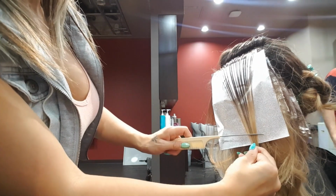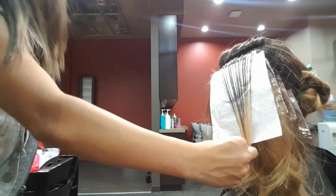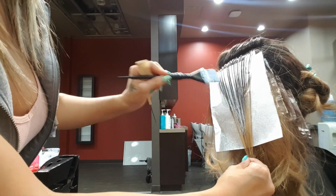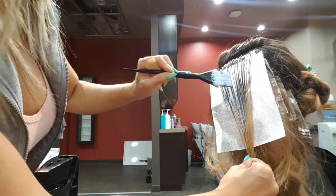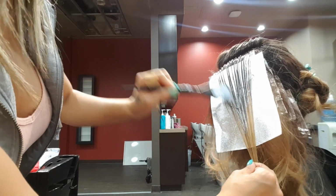We're going to be feathering the lightener onto the dark portions of the hair, making sure to not touch the previously lightened ends. Turn your brush sideways to give a diffused feathering pattern, because this will give a very nice transition between dark and light.